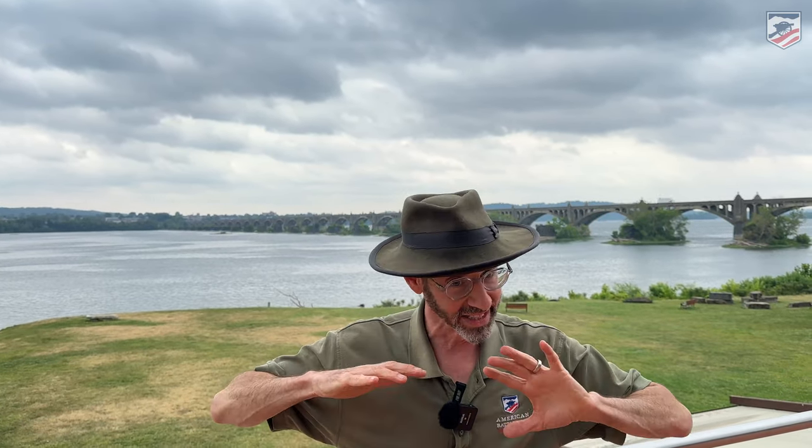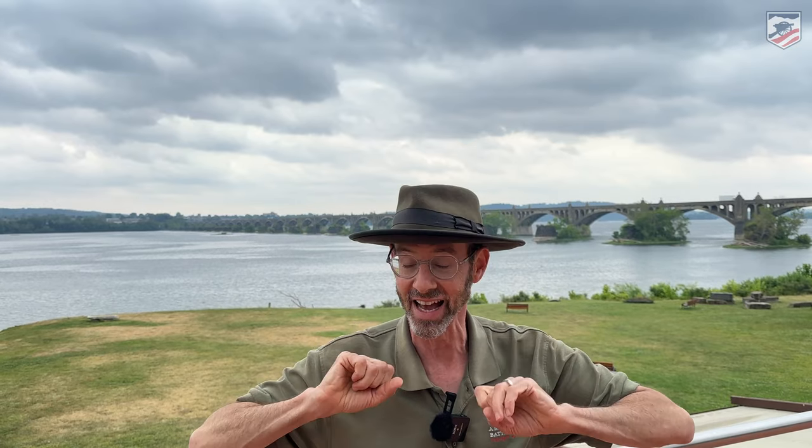Gordon presents a commanding presence, and it is his brigade that's coming through York and is going to come all the way to the area where we are right now. Gordon agrees: if you're peaceable, if you're not harassing my troops, we're not going to burn this town — but we might make some requisitions upon you. That's what happened in Gettysburg a couple of days earlier as well. They didn't destroy the town, but the Confederates needed to open the banks and the stores. And York, happily, will be spared from anything like that.